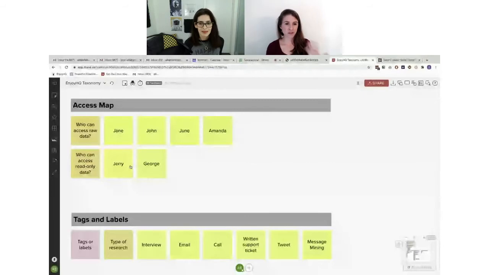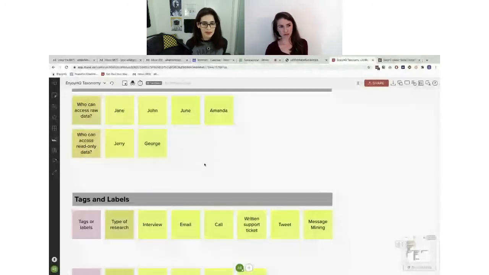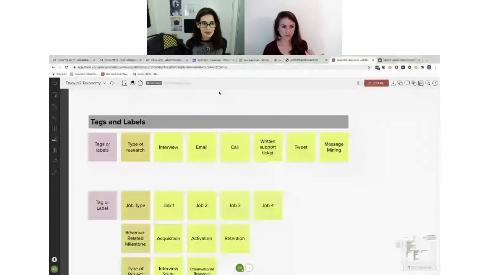One of them is starting with, as Eloise mentioned, who needs what information, who's on first, how do we make sure everyone gets what they need as the starting point for any consideration. So that's why I start with building an access map and listing out who's going to be in which places. I use tags and labels for some of the high level data. I know Eloise used the term tags a lot. In Enjoy HQ, we also have properties and values.